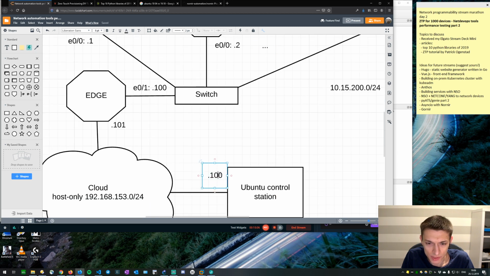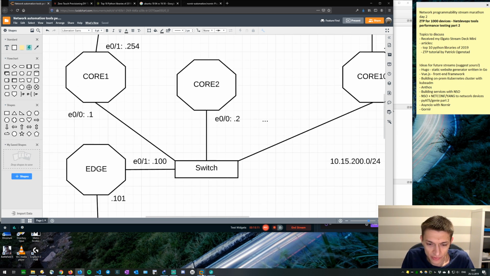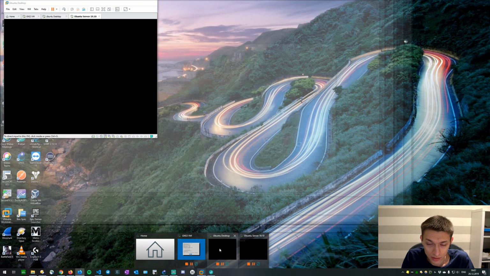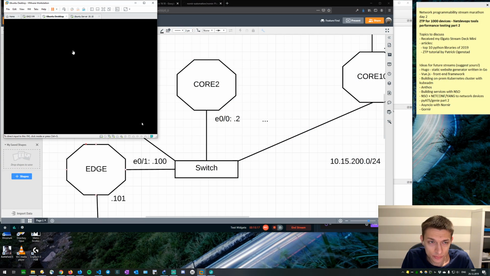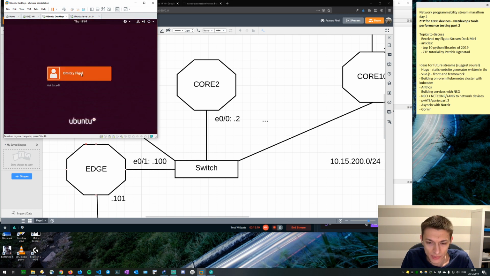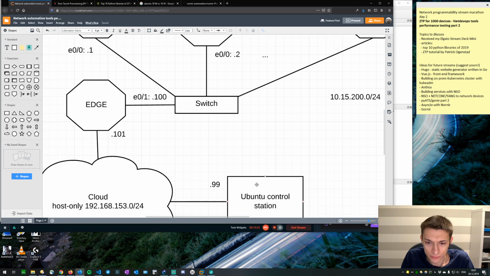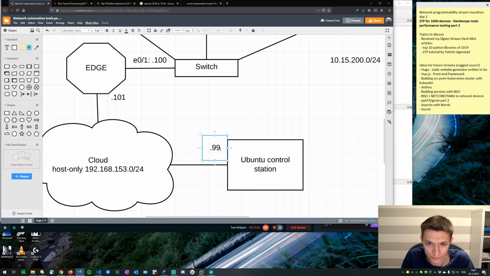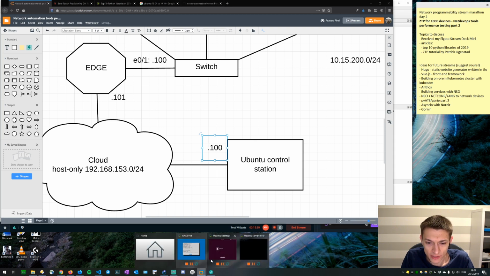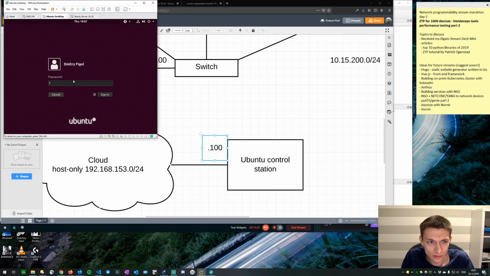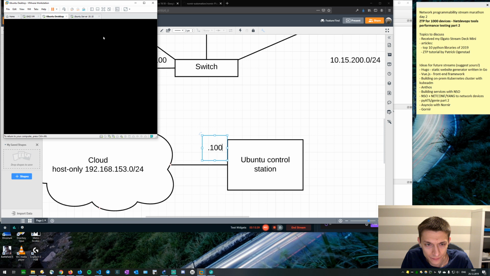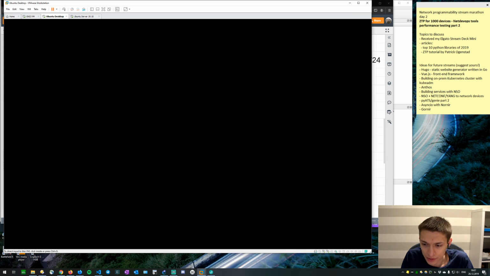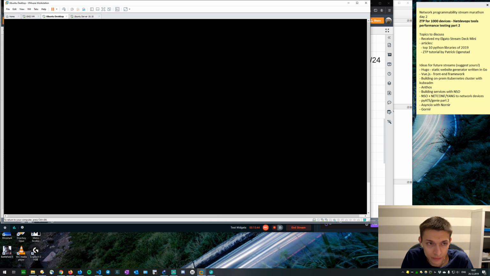Now another thing is that we will change this IP address here, and I will explain to you why in a second. So apparently I had this Ubuntu machine here. Actually, you know what? Let me change this back. I decided I don't want to use that anymore because it has GUI and I don't need GUI. So let me do one thing. I will change an IP address here on this Ubuntu.